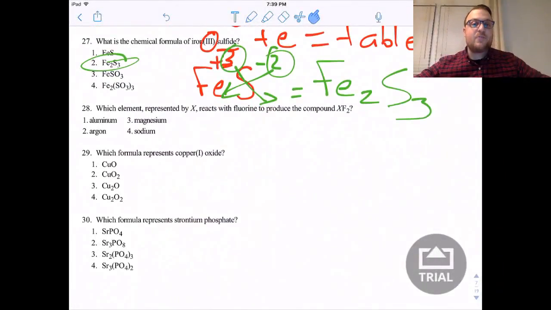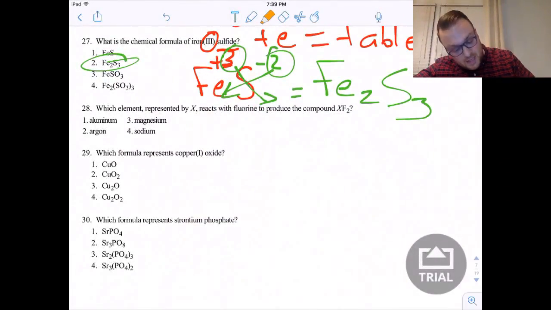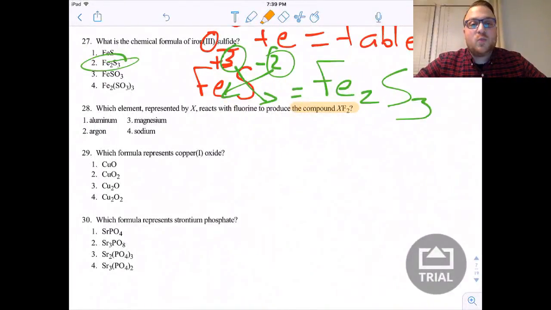I think we tend to struggle a lot with this, when you have to sit there and try to predict what X is. And I would highly recommend, and not a lot of students do this, look at the elements they give you, plug them in, and see if that makes sense. Is that annoying? Yes. I'll go over the quick way first, but if you want a guaranteed way, multiple choice, plug the answer choices into your formula and see if it works. And then if it does, you're done. That's the right answer. Don't be afraid to substitute the answer choices into the question. You'll get it right.